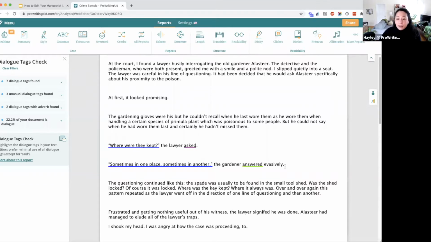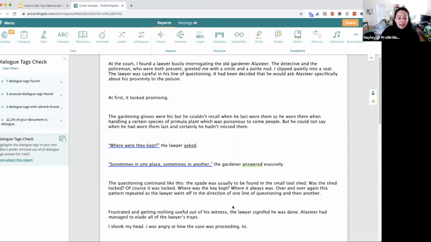Adding the adverb, there's kind of two options here. Adding the adverb will either mean that we've done something redundant and the dialogue is fine, and we've added this redundancy of "evasively" that our readers don't need, or it means that the dialogue itself is not doing a good enough job of pointing out what we're trying to get across, that the gardener is being evasive. So you always want to think in dialogue about how your dialogue itself can communicate what you're trying to get across without having to add this additional dialogue tag with the adverb there.